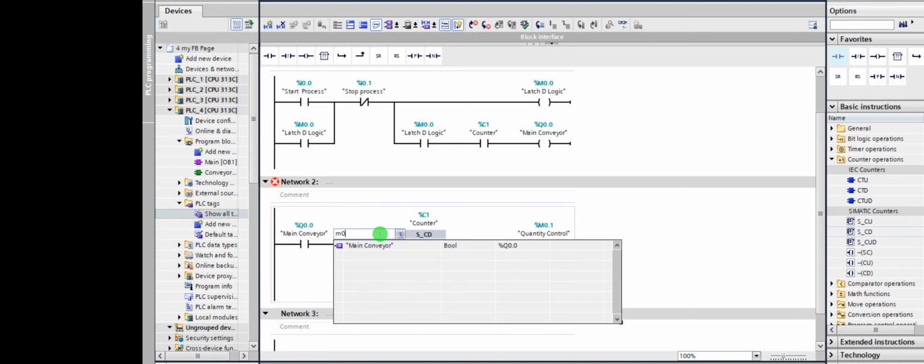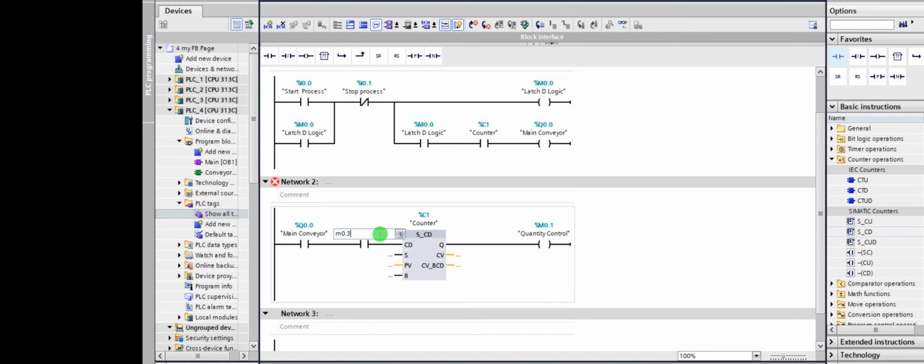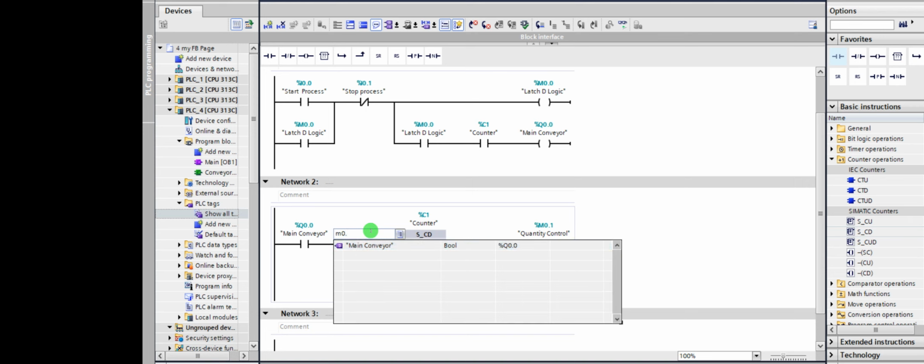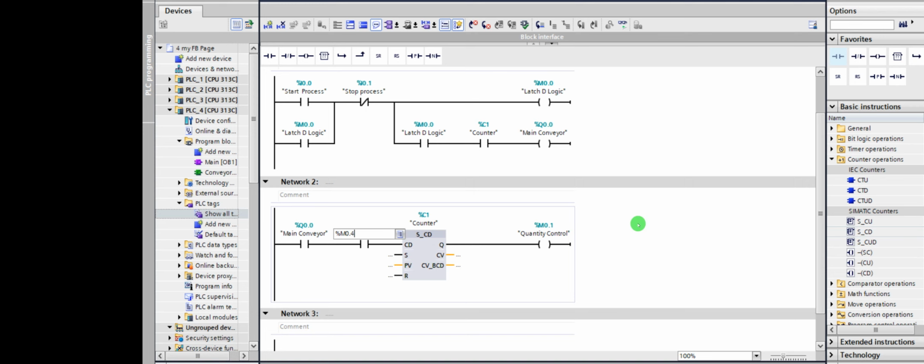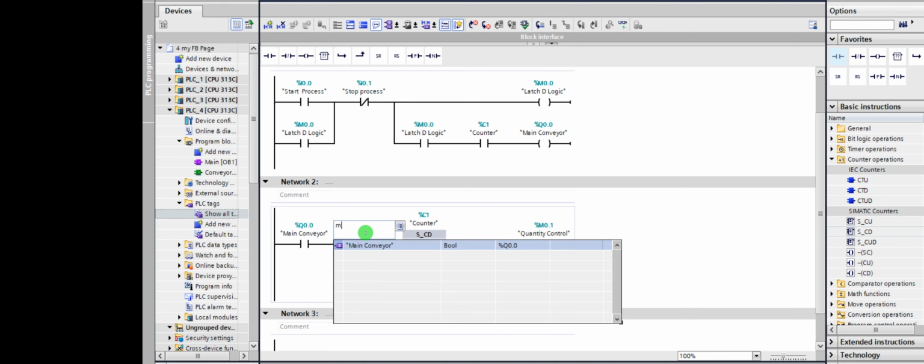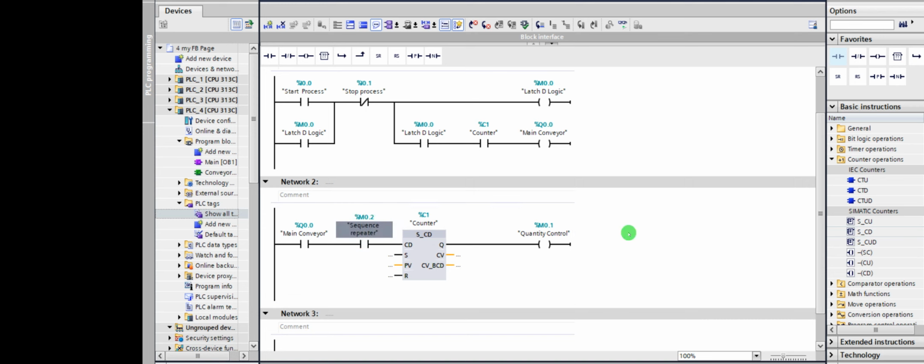Let's see if it is M0.3 or going to be M0.2. No, we need M0.4. Total product count. No, it shouldn't be this sensor. M0.2. The sequence, yeah, let's say sequence repeat. Maybe that is it.